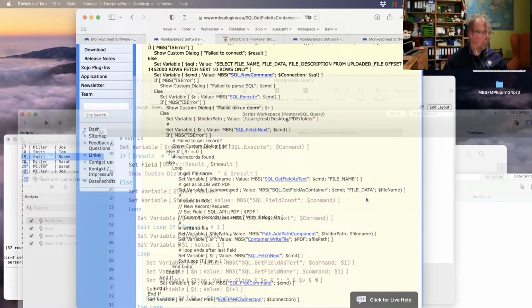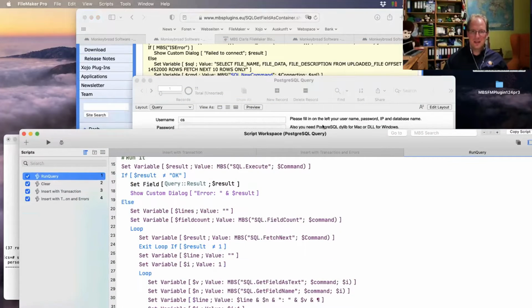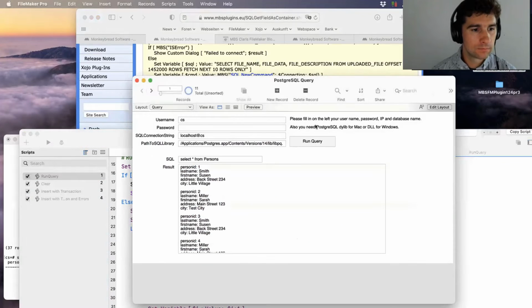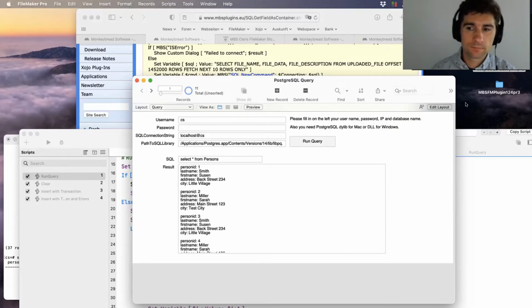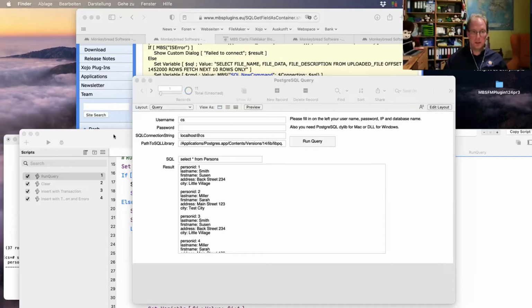There is kind of like half a question. Do you need to install MBS on each machine and the server in order for this to all work? You install the plugin where it is used. Got it. So if you use a script only on a server, you only need the server installation. If you install it to run the script in FileMaker Pro, you need it on the FileMaker Pro machine where it runs. So always install the plugin where you need it.